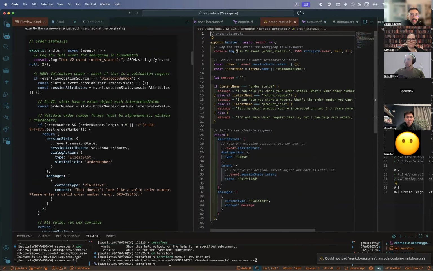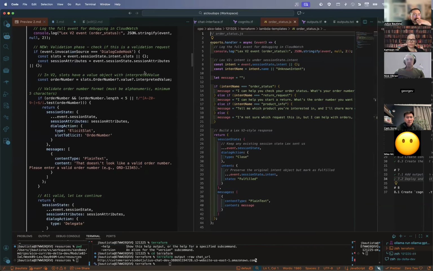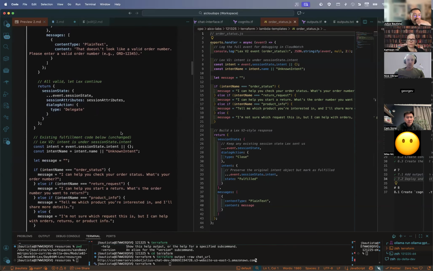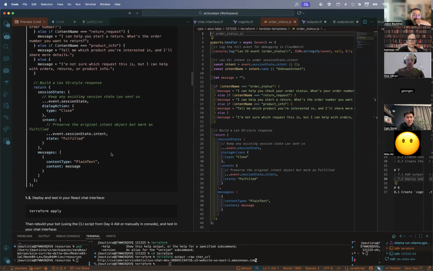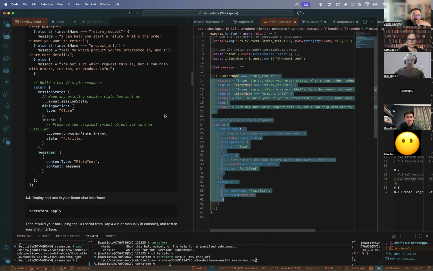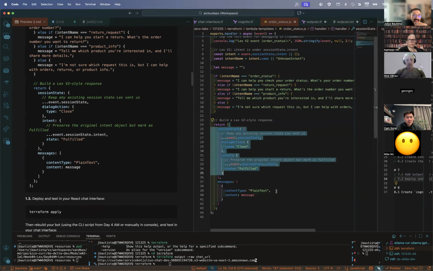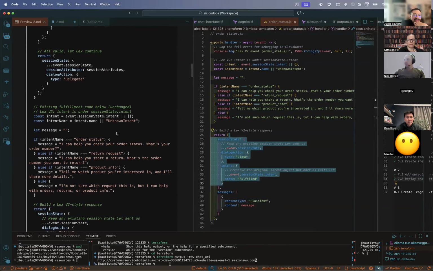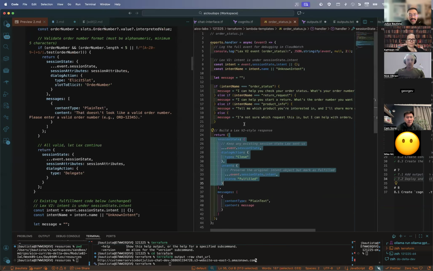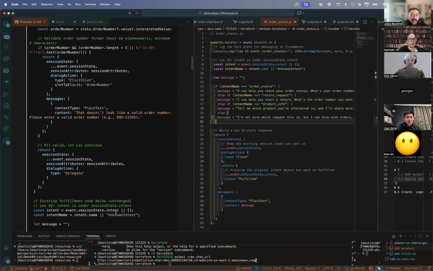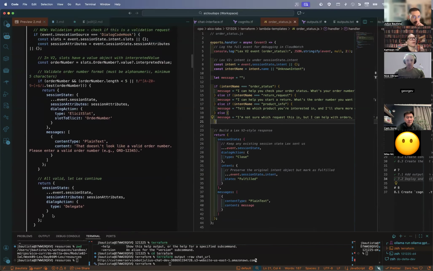All right. So we still have our handler. This is some of the new code that we're adding. Now, this doesn't look right to me. Shoot. Oh, no, this might be right. Okay. Well, just making sure that this matches session state. Okay, cool. So that does look right. Got a little worried there for a sec. Let message, all of that exists. Intent name. Okay, so this is the new stuff up here.